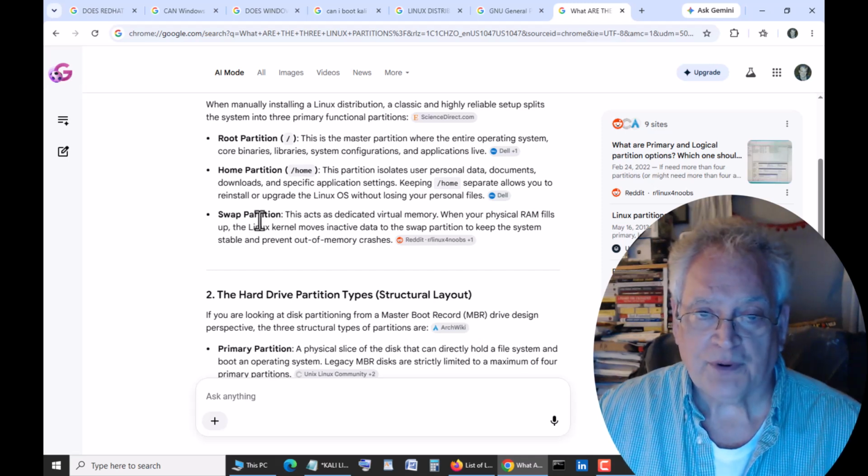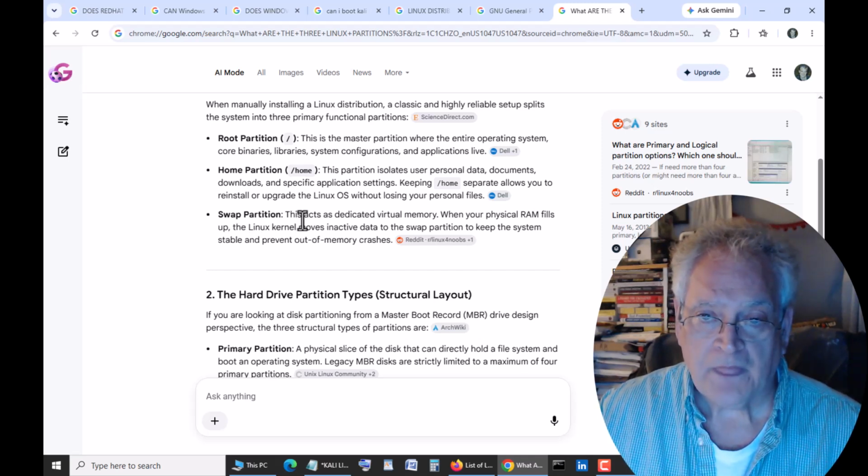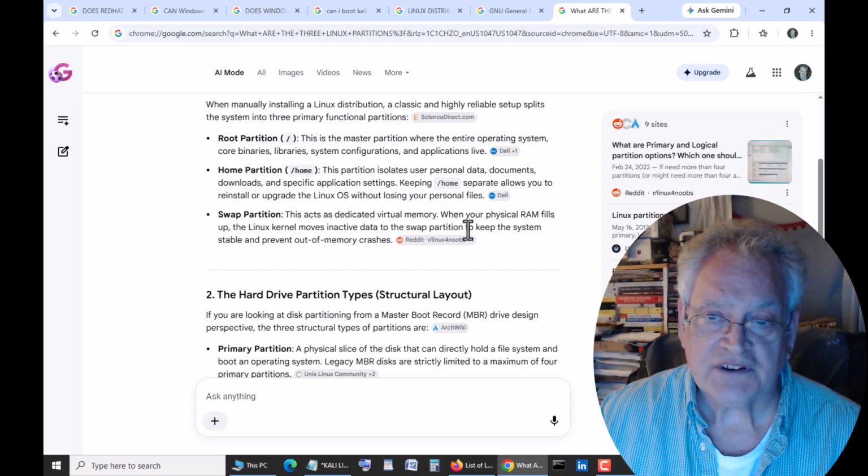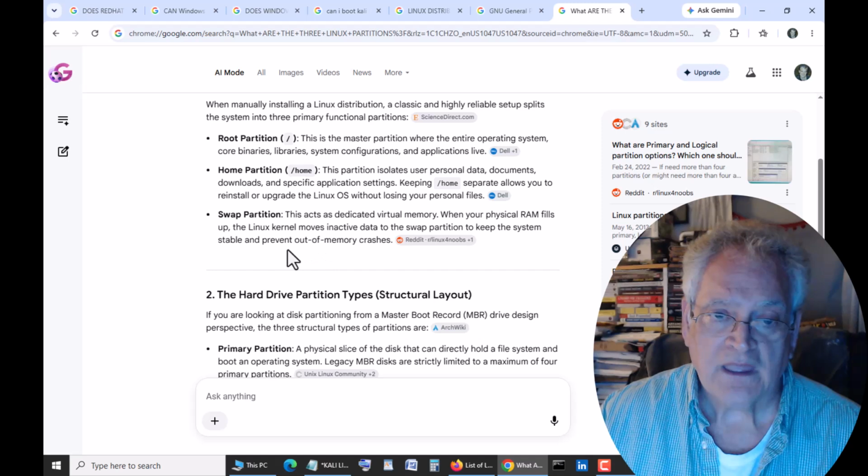So the swap partition acts as a dedicated virtual memory. When your physical RAM fills up, the Linux kernel moves inactive data to the swap partition to keep the system stable and prevent out-of-memory crashes.